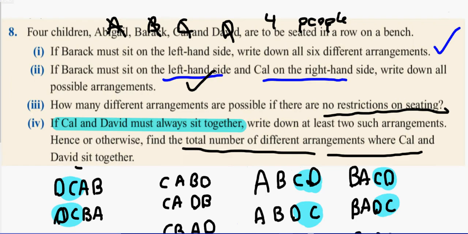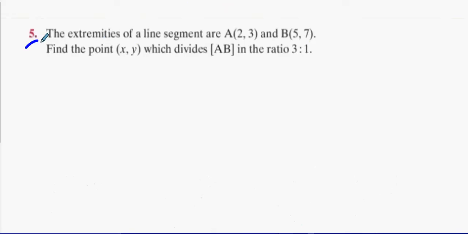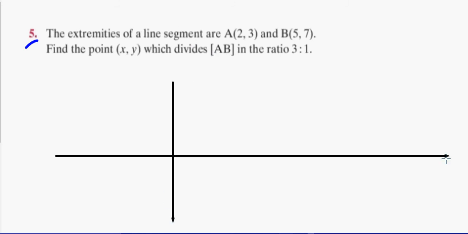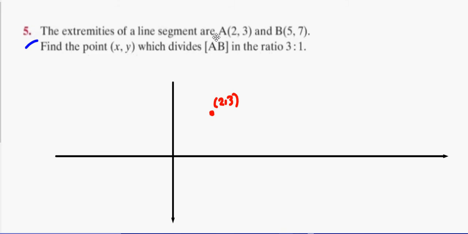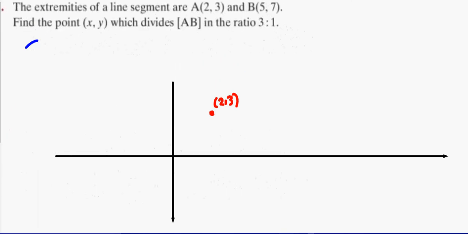I picked some of these ones. Alright, let's do this one. A bit of geometry revision for you. I remember how to do this. Do a rough diagram here. 2 trees located here. 2 across, 3 up. 5, 7 would be somewhere up here. 5 across, 7 up. It could be somewhere like this, right?